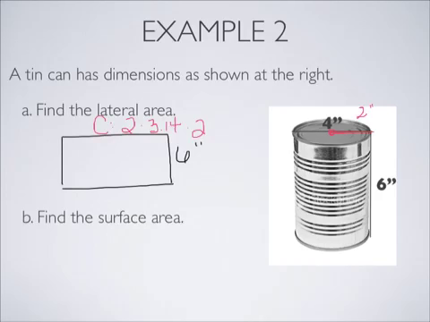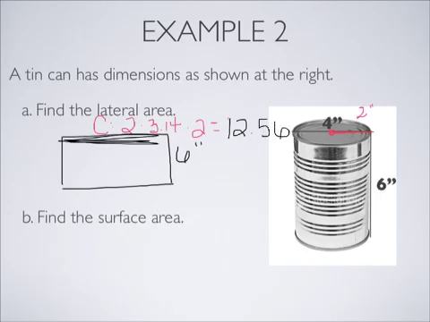Which, remember, I could also just do pi times diameter. So I could do pi times 4, because 2 times that 2 would give me back my diameter. And let's see, this is going to be 4 times 3.14. Can someone help me out with that? It's going to be 13 something. 12. 4 times 3.14. 12.56. Maybe? Am I right? Okay. So 12.56 is the length of my rectangle.